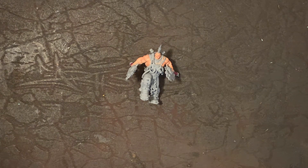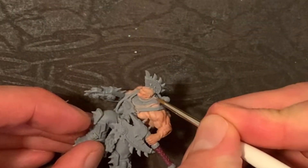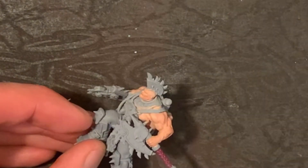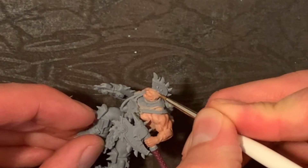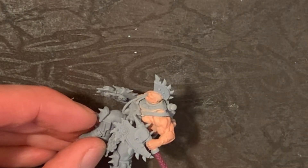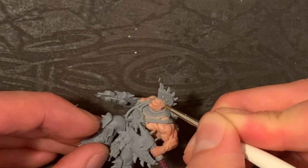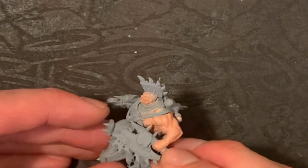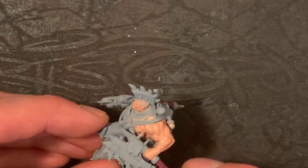The next section is putting in a bit of detail to the head. Using Black Grey and Cadian Fleshtone, we're going to give him a stubbled effect on both the hairline and around his beard. This can take a little while and requires a bit more care, but it's still using the Fleshtone which has been the consistent colour throughout the whole work. This is a stippling effect, so make sure you're not damaging your brushes — do it gently and slowly build it up, and do exactly the same around the beard. You'll end up with a fantastic looking model.